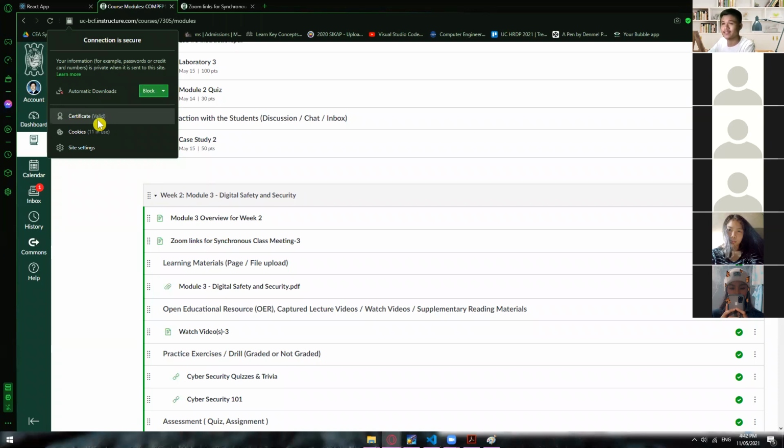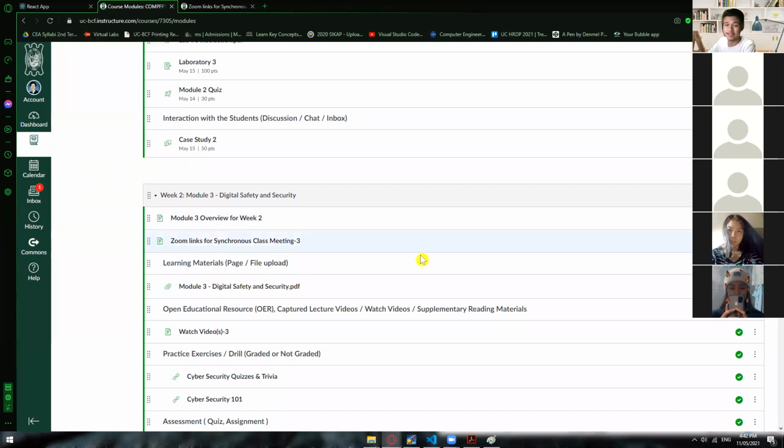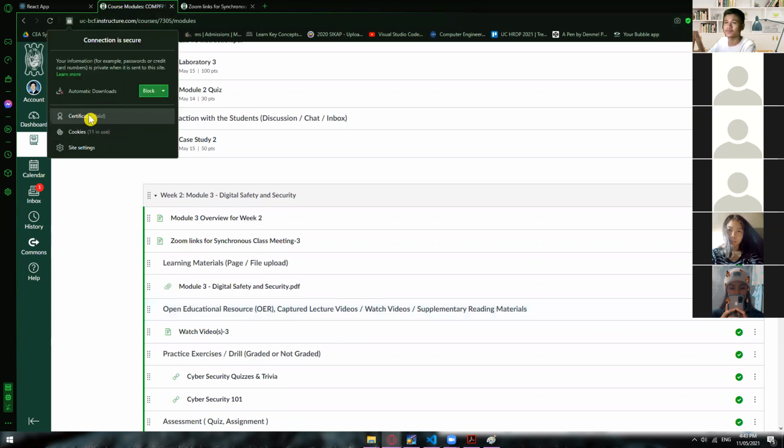If it says here that the certificate is invalid, then this website is not secure, meaning the information you're putting in here might not have encryption or a second layer that can protect your data from being read by other users or the website itself. So that is one thing you can check to know whether a website is legitimate or not.